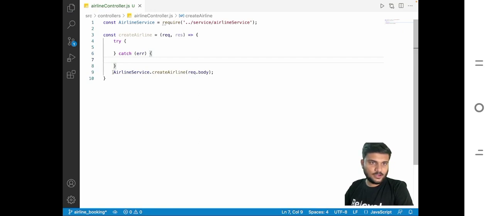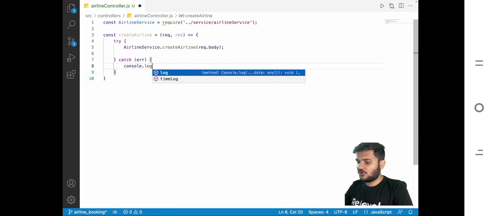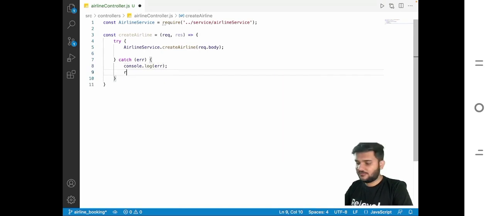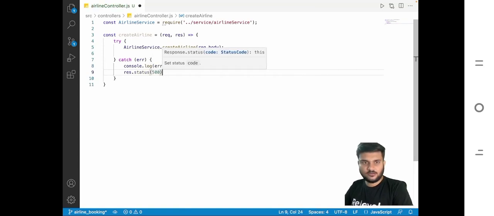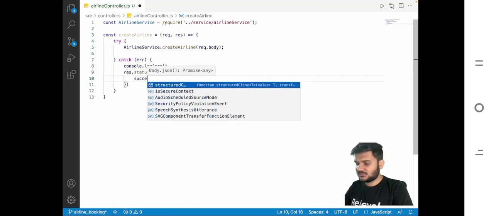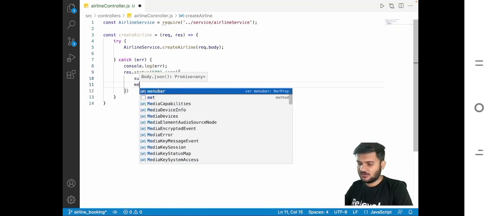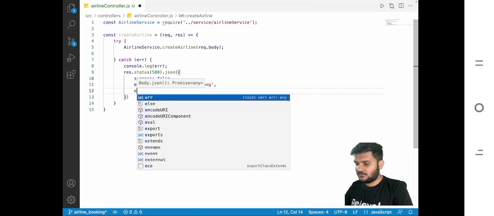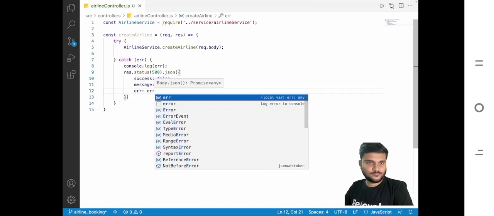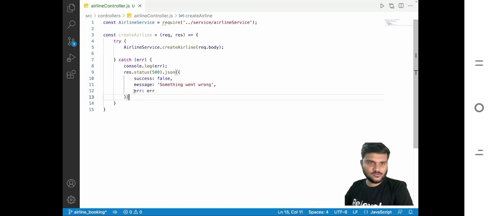Let's put it inside try catch, and we can say console.log error, and we can say res dot status 500 dot json, success is false, message something went wrong, and error we can pass as error, or maybe we have just console.log so we can avoid that. Okay, cool.